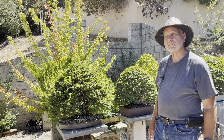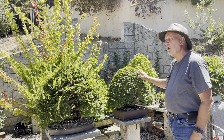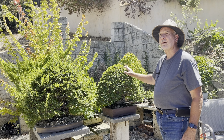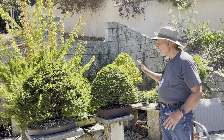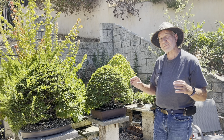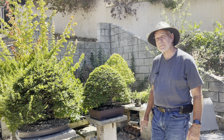This is not the first trimming — we're in late July. I'll do one more trimming after this, probably way back at the end of September or the first part of October, right before they go dormant. I'll push them back one more time, and any growth that comes after that is going to be really fine twigging — that's when you build up the ramification, that real sweet ramification that everybody likes.